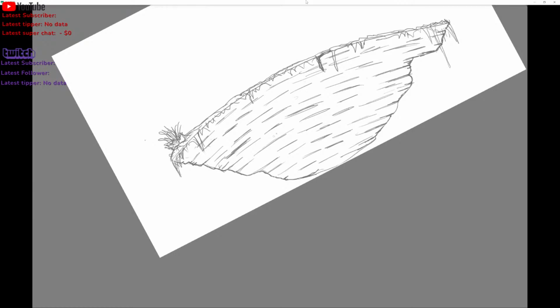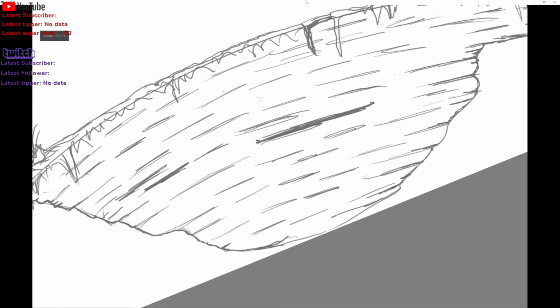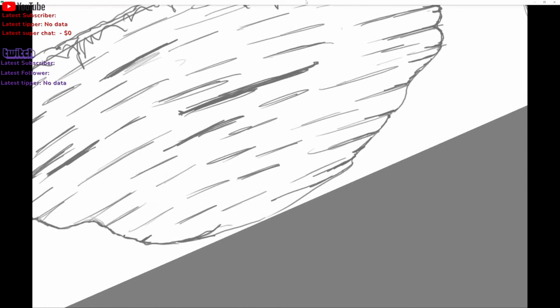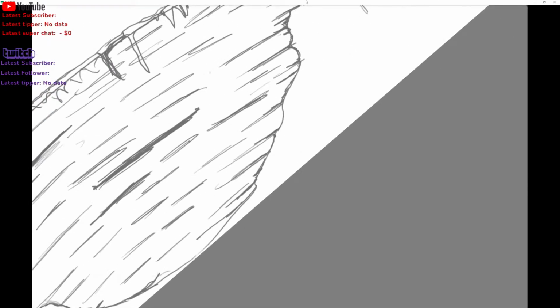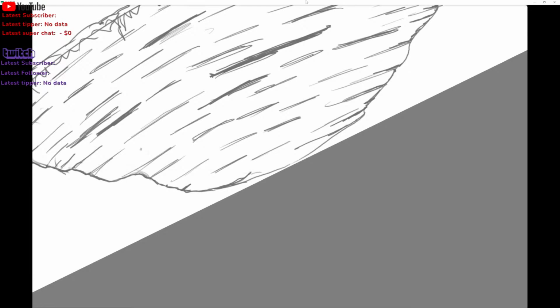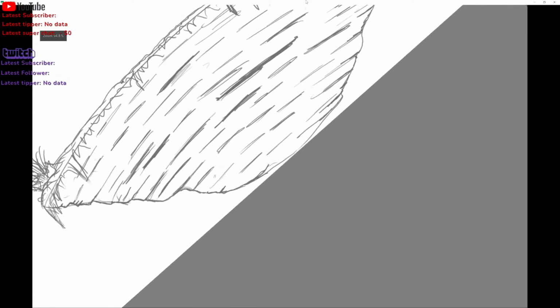It does look kind of flat to me. Maybe a bit wider, yeah, wider lines instead. Wider lines, okay, that looks better than before.